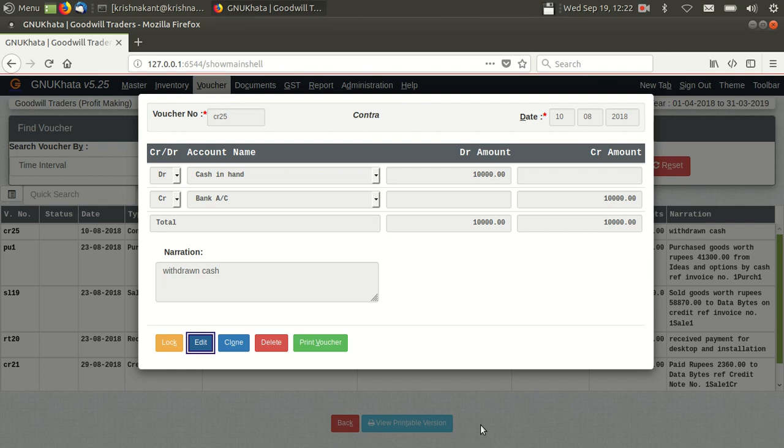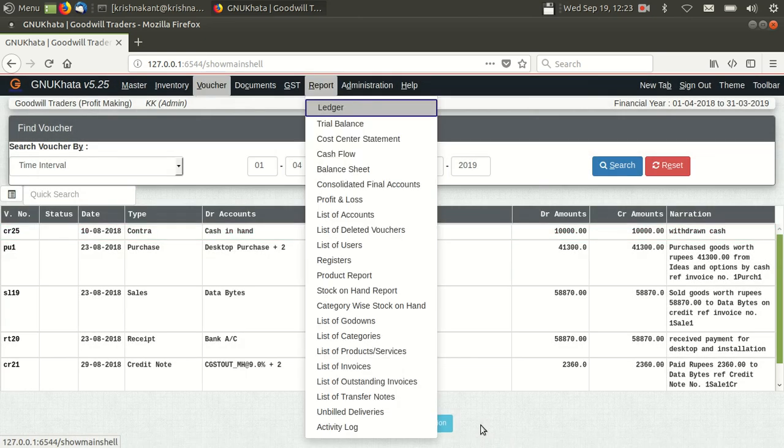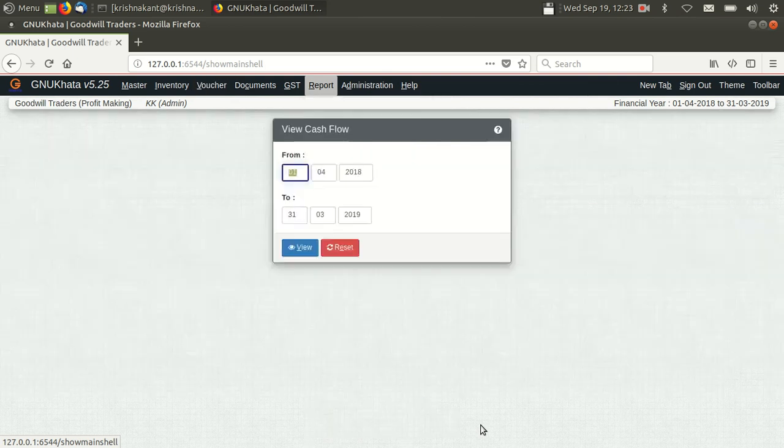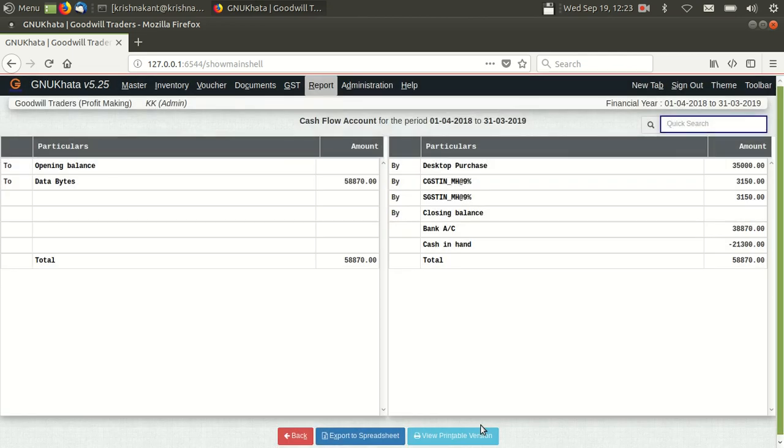The other important report which I think most of us care for is the cash flow statement. So let's open the cash flow statement. It's also available in the sidebar, and you will also see the shortcut key for that. For the cash flow statement, again you'll have to select the range. This is a cash flow statement, as you all know. Needless to say, this tutorial will require some amount of accounting domain knowledge.